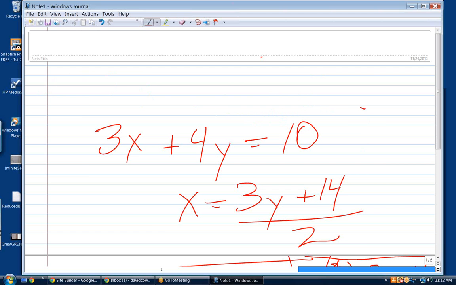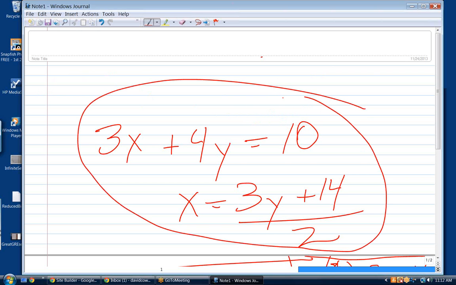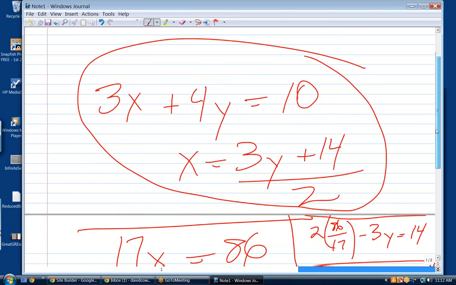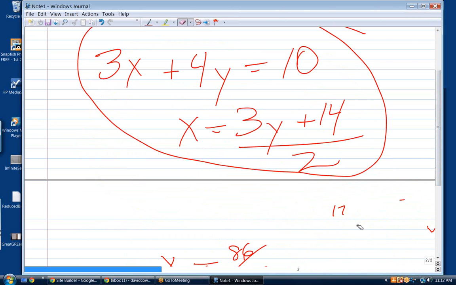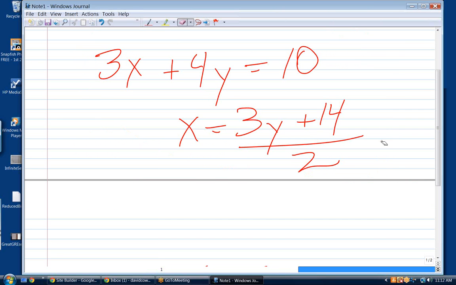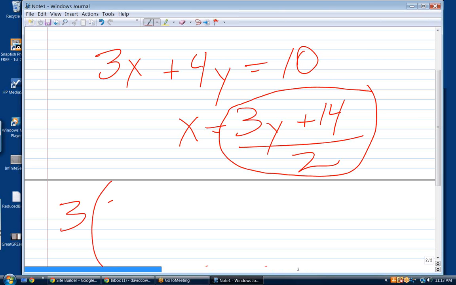In other words, if I gave you 2 equations and 2 unknowns and I said solve that, well, now one of the equations is in terms of one of the variables completely. And so it makes it far more ideal to solve by substitution. What I'm going to do is go back and plug that in to the first equation wherever I see x. Okay, so the first equation becomes this.